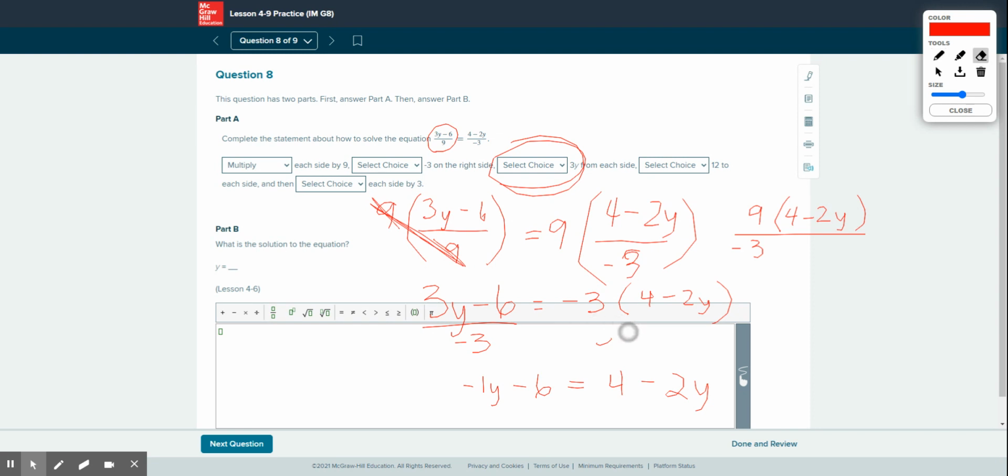Factoring is the wrong choice, because then I don't have an option for my next situation here of working with that 3y. And so my only option here is to distribute that -3 on the right side so that I have 3 times y minus 6 is equal to -12 plus 6 times y. That leaves me with the opportunity to work with the 3y of either adding or subtracting this 3y right here. Had I factored, I don't have this anymore.